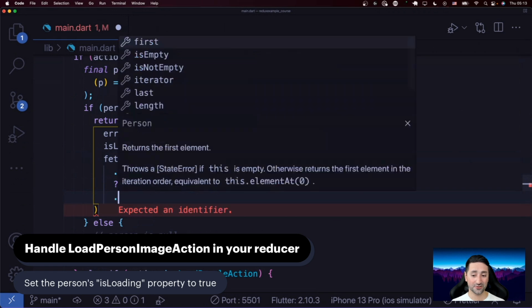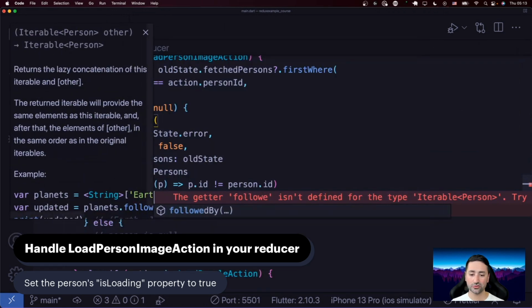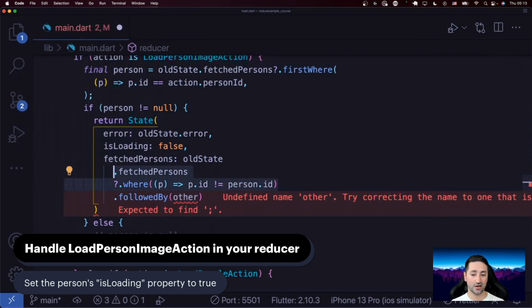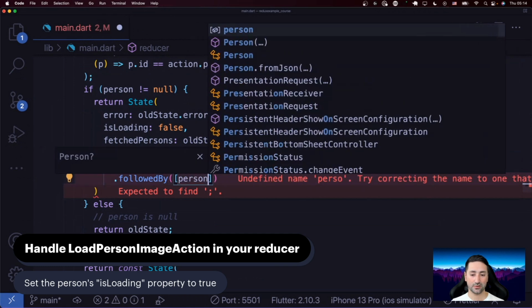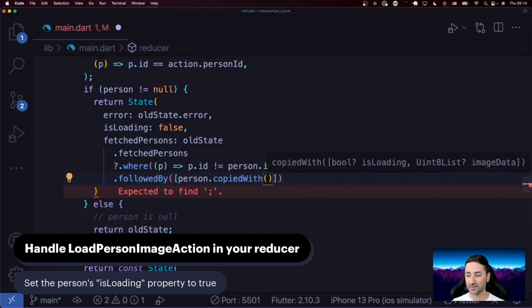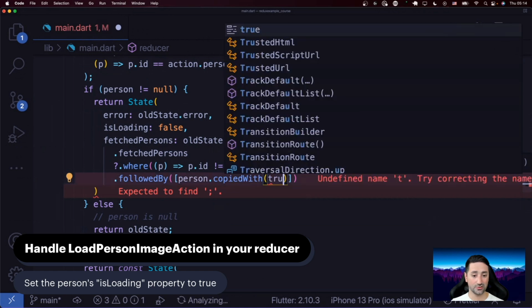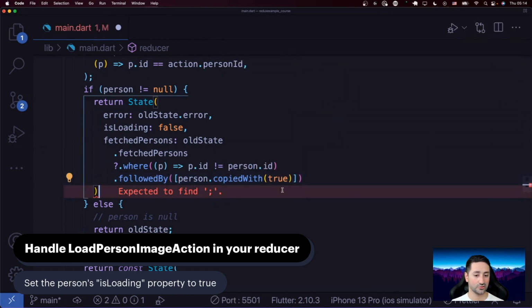Then after doing that, we're going to say followed by. So this is an iterable of all the fetched persons, excluding this person. But then we're going to add that person, and we're going to say person.copiedWith, and then we're going to set the isLoading flag, you see, it's the first parameter, to true.